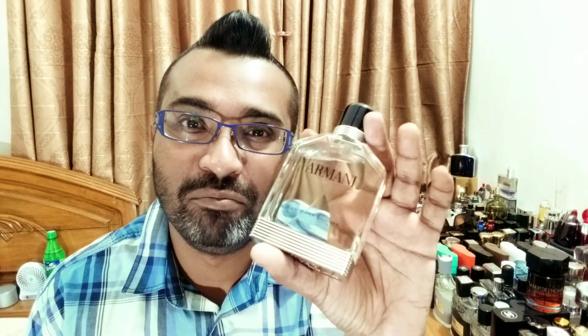So, Armani Oud Puram — this is from Giorgio Armani. The house is Giorgio Armani, and Armani has different lines: they have the Code line, the Acqua di Giò line, this Oud line, Emporio Armani, and a few other fragrances. My journey started with this line when I sniffed it — it's one of the best lemon-based fragrances, with a little bit of vetiver.